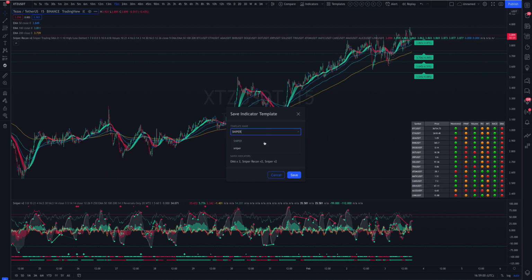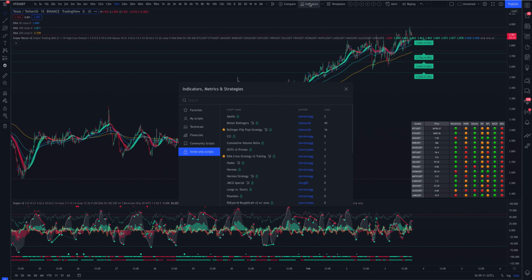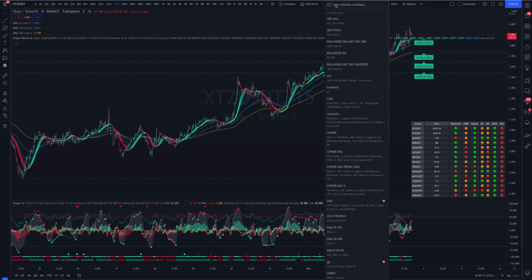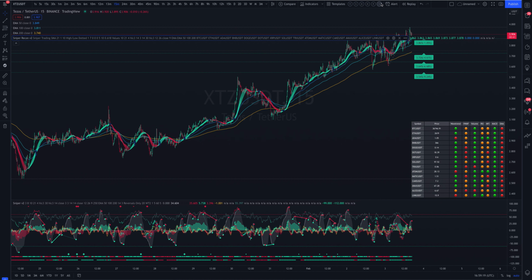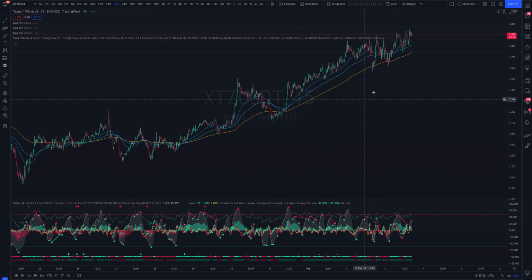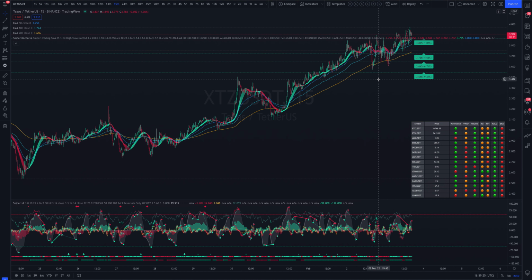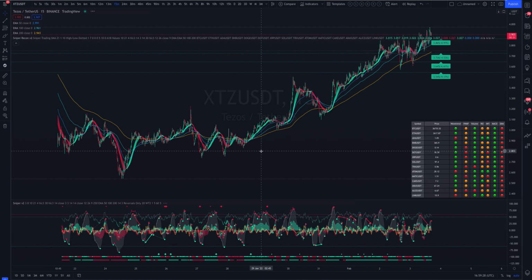I've already got one. Just click that, click on save, and you won't have to replace it because you won't have one. Then go back to indicator templates at the top, find Sniper, and click on the star next to it. That will make it appear up here as an S. Every time you click on the S, everything that you have there will appear all at once, so you don't have to keep manually adding things.